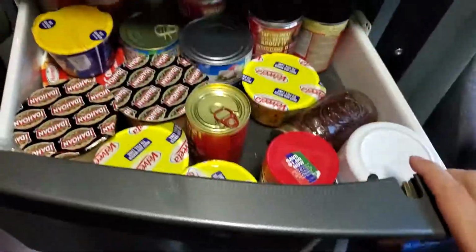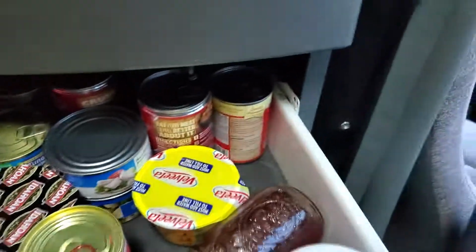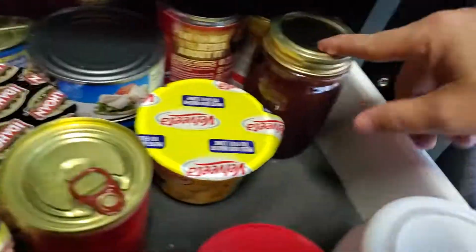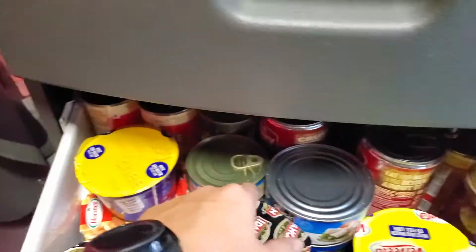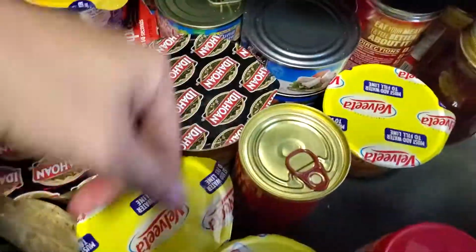I got a bigger drawer down here, which I keep my canned food in. My canned food, macaroni and cheese, peanut butter. My mother-in-law makes homemade jam that hasn't been opened yet, so it's in here instead of the fridge. But I got some chicken, tuna fish, I got some chili, some Chef Boyardee, and then some Kraft and Velveeta shells and cheese.